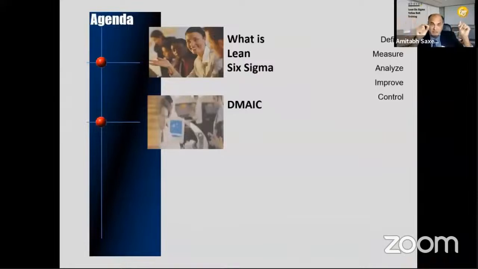understand the sequence, and I'll give you the sequence of implementation of Lean and Six Sigma in any organization by giving examples of 4 or 5 organizations. So first stage, I'll take another example. But the flow of Lean Six Sigma implementation will be clear to you. Then we'll talk about DMAC.